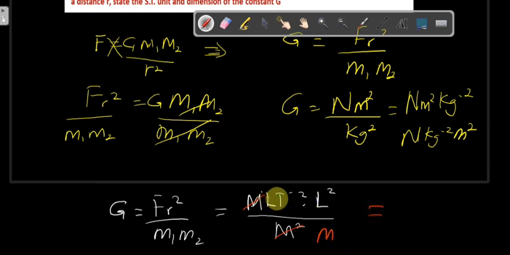We are left with one M. So this would be L times L, that's L raised to the power L squared, that's L raised to the power 3, and we'll have T raised to the power minus 2. When this goes up it becomes M raised to the power minus 1. So we can write this as M minus 1 L 3 T minus 2. This is the dimension of G.